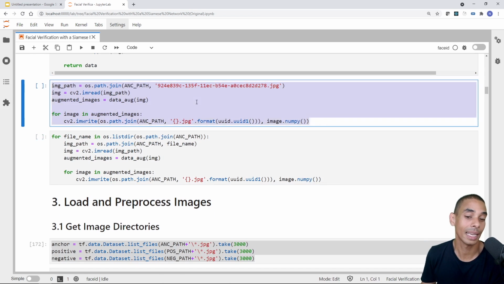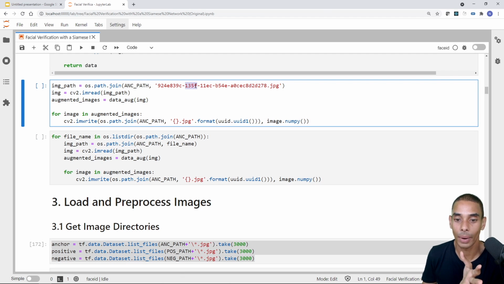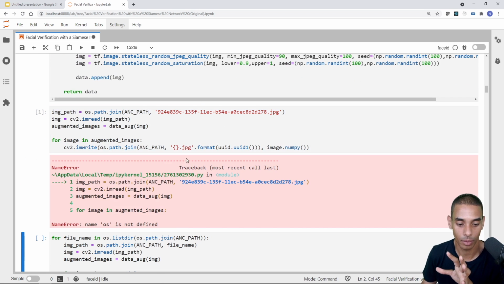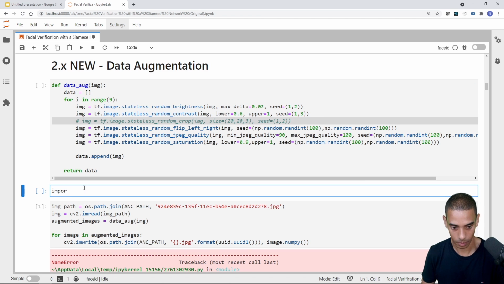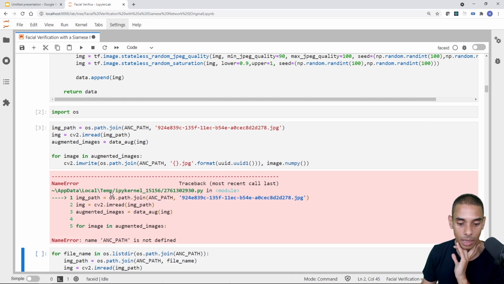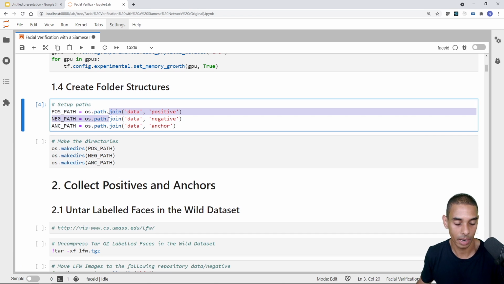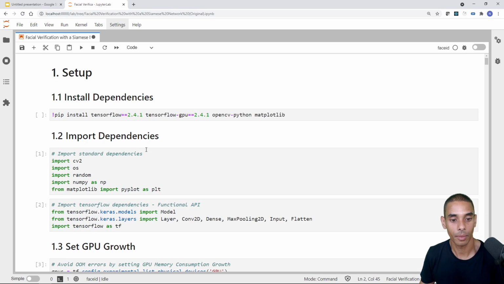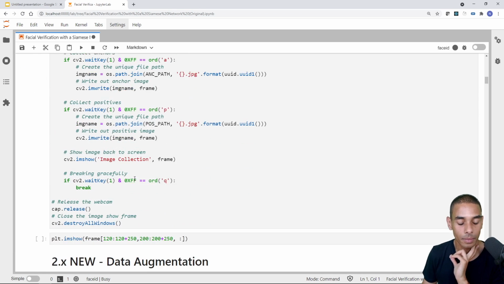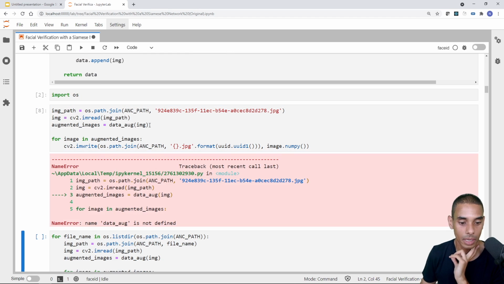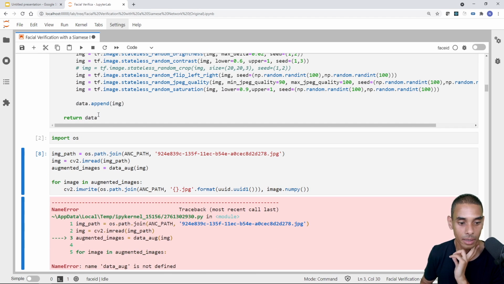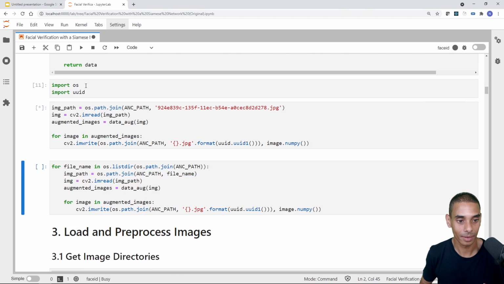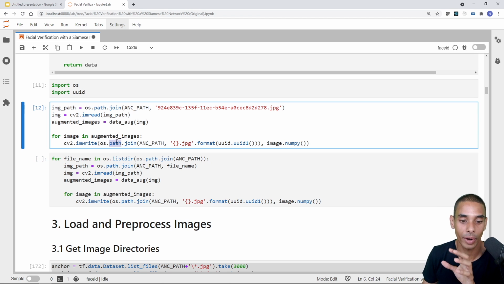This is just part of my testing, but you can see this is what I would do for a real model. I tested on a single image to see what the impact of this data augmentation would be. Let's test that, see if it works. We need to import OS. And we need to define ANC path, which was right up here. I didn't prep to run this for you guys, but I wanted to show you. We haven't imported anything. Let's test this, and data aug is not defined. So if we run that, we need to import UUID. Right, so this would go through and create another 9 images.